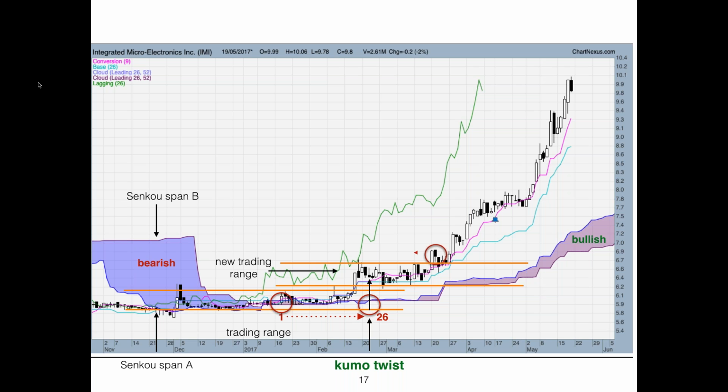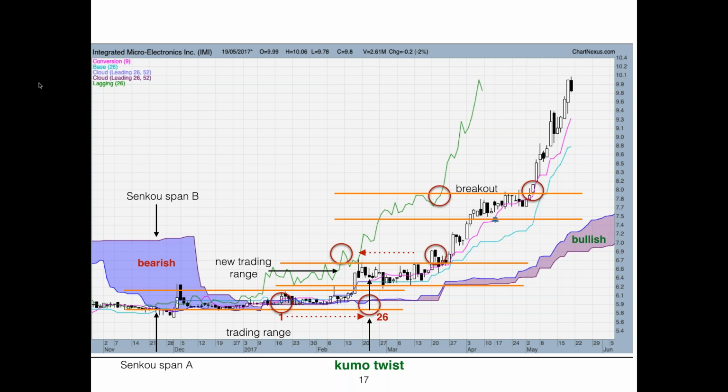And then it made another breakout. There's another price breakout, another Chikou span breakout that created another trading range. And then we have one breakout after the other. Another breakout here and here. So at this time, IMI is still trending above the Tenkan-sen line, which means that it is in a strong momentum upward. The strength of this trend is also highlighted by the Chikou span, which had gone up almost vertically.